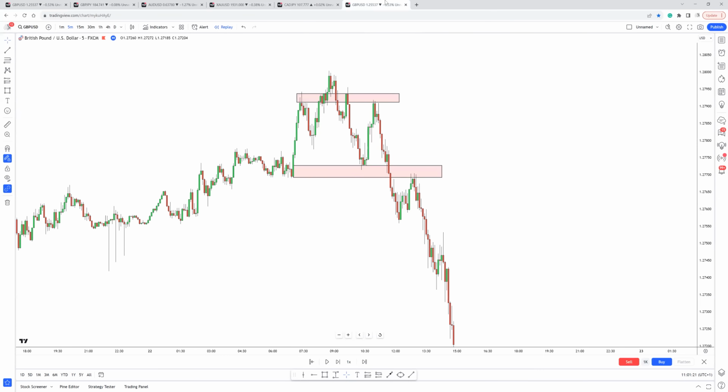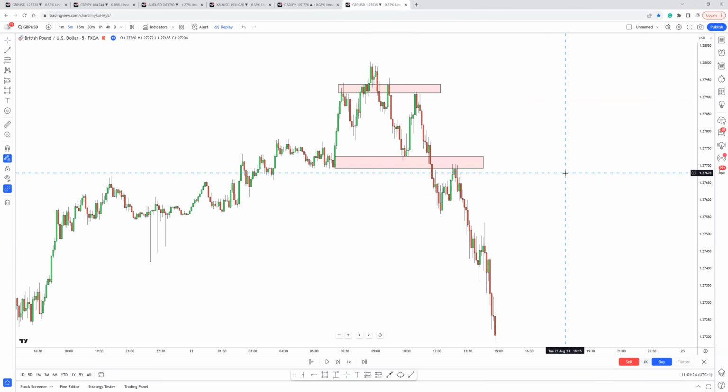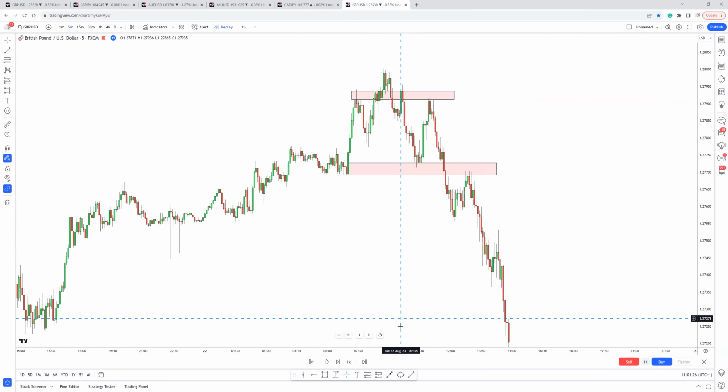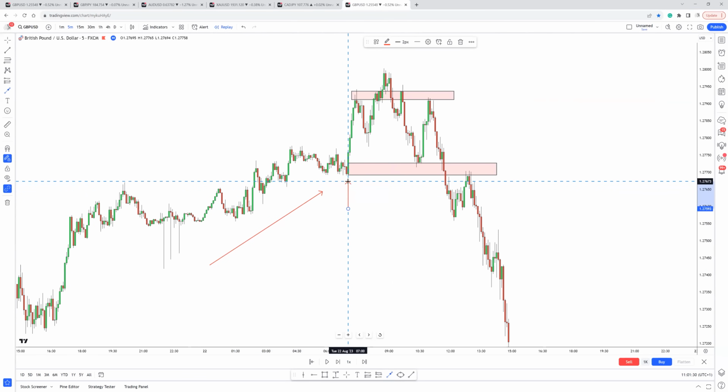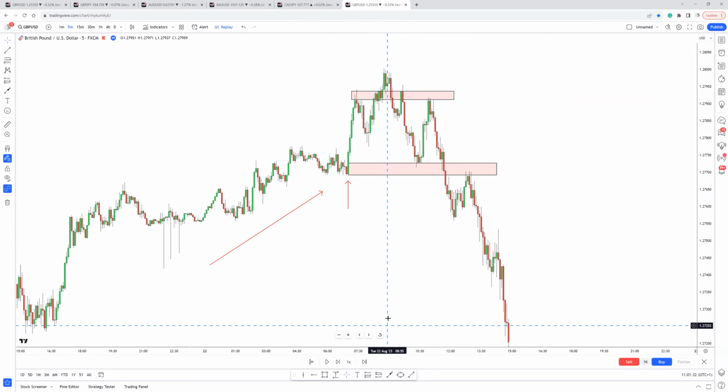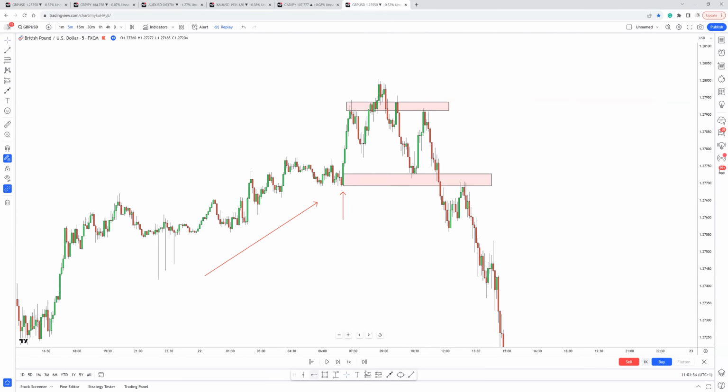Let's look at the final example in GU. How do we bring this together? Well, here we go. We have an uptrend. We have a higher low, which is what we expect in an uptrend. We have a structural high, which is expecting an uptrend, and a higher low is what we expect in an uptrend. What we have here is price continuing to push in this uptrend, but breaking.